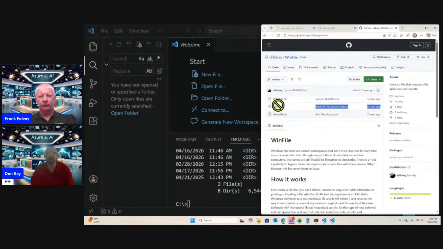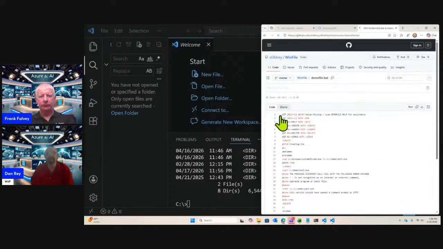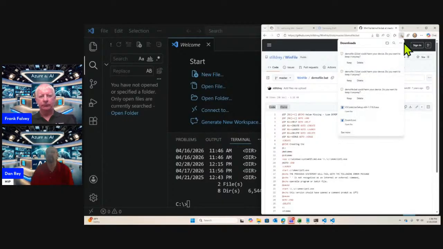So 8 years ago, I wrote this batch file for creating a file that Windows doesn't know how to delete. If I download this batch file to my local computer, let's see if it downloaded. It's saying, are you sure you want to download and keep this?